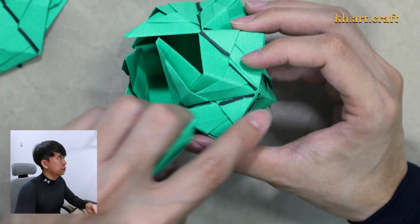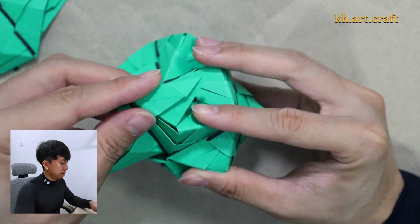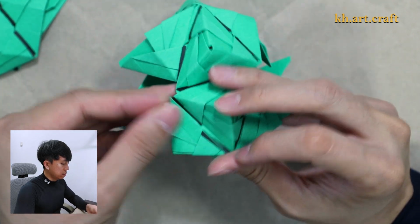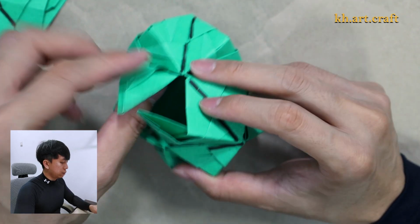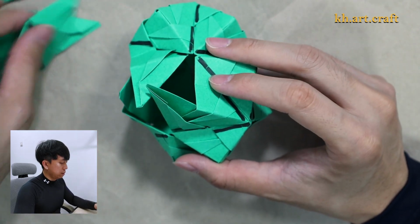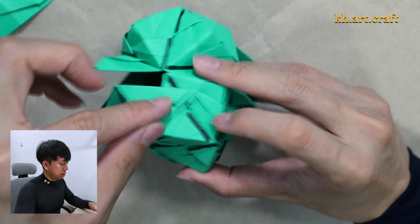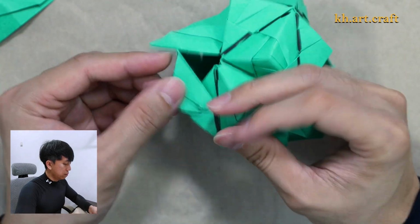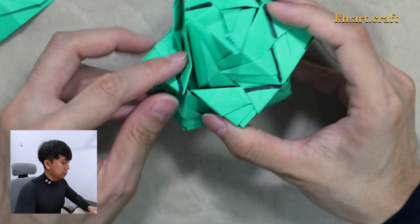Just look at this structure. Add one more to complete the triangle. And one more here. The next one. And this is the third.